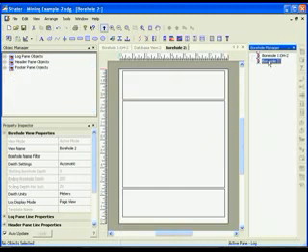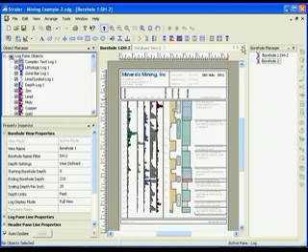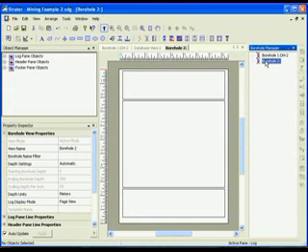You can close a borehole view by clicking on the X in the upper right corner. This closes the borehole view here, but you can still access it through the Borehole Manager. To reopen a borehole view, just double-click on the name in the Borehole Manager. If you want to delete a view, all you have to do is right-click over its name and go to Delete.